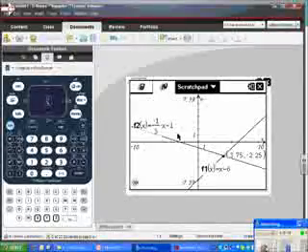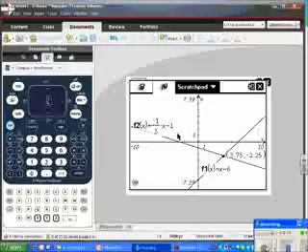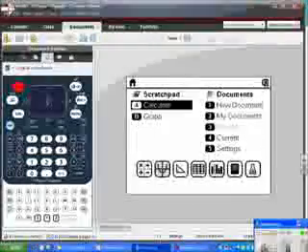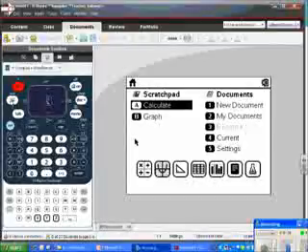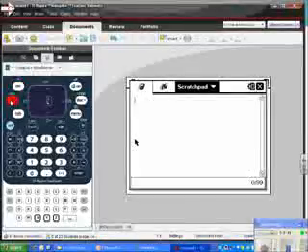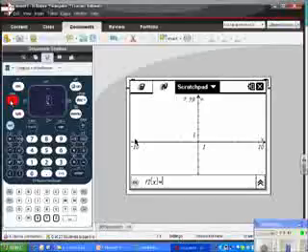So here's what it looks like on the TI Nspire. So you can see the labels for each one of the graphs, and you can see that the point of intersection is 3.75, -2.25. So now I want to go through and show you how to use the calculator to get the point of intersection. So the first thing you want to do is either open up a document or the Scratchpad. So I'm just going to open up the Scratchpad. Click Scratchpad twice so that you get to the graphs.